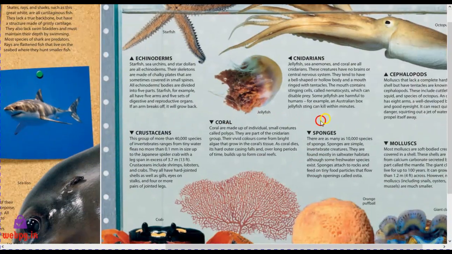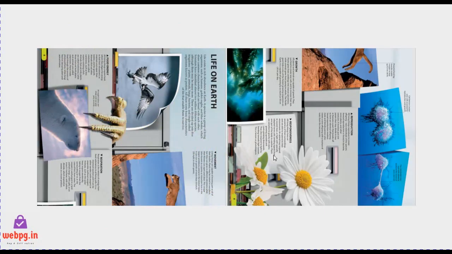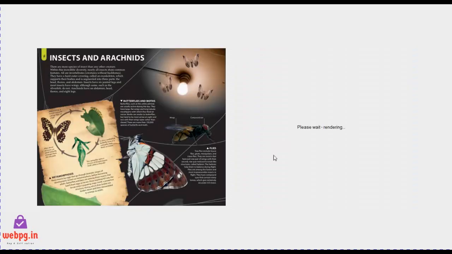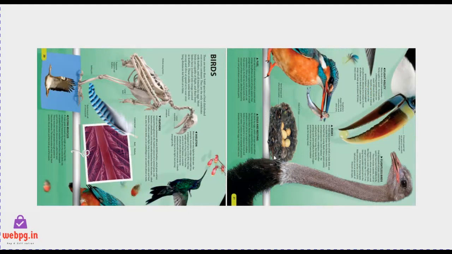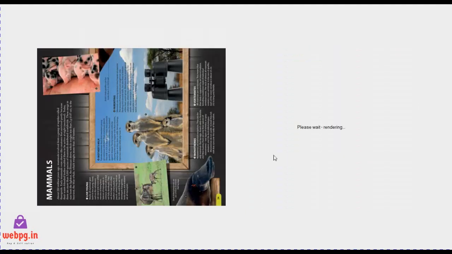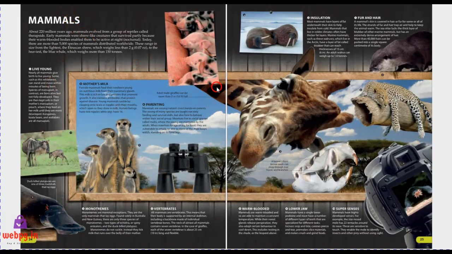So keep watching. In the next part we will discuss animals. We talked about marine life, plant structure, reproduction, and insects. We also talked about birds and underwater life, and in the next part we will talk about animals, right? Yes, animals. We will talk about mammals like humans and all. We are all mammals, so keep watching, and in the next part we will see you talking about mammals.